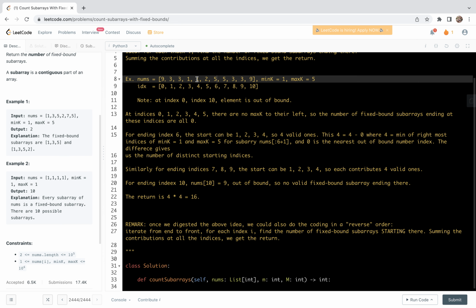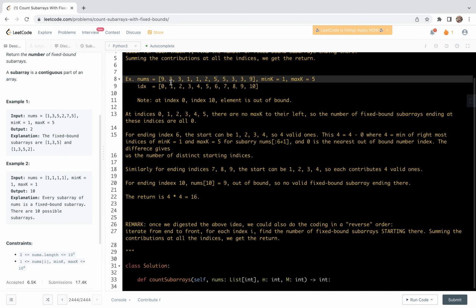Now let's look at the ending index 6. This is a red pointer, right? If we examine to the left, we have 1 at index 4. If we start from index 4 and end at index 6, we can get all the start indices such that starting at those indices and ending at index 6, we have a valid fixed bound subarray.